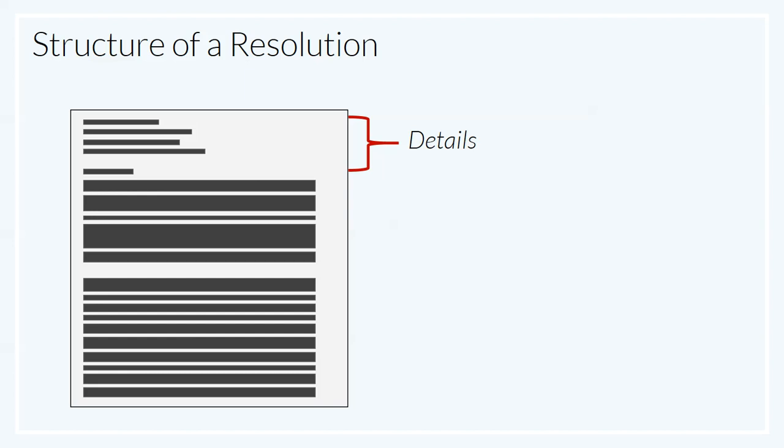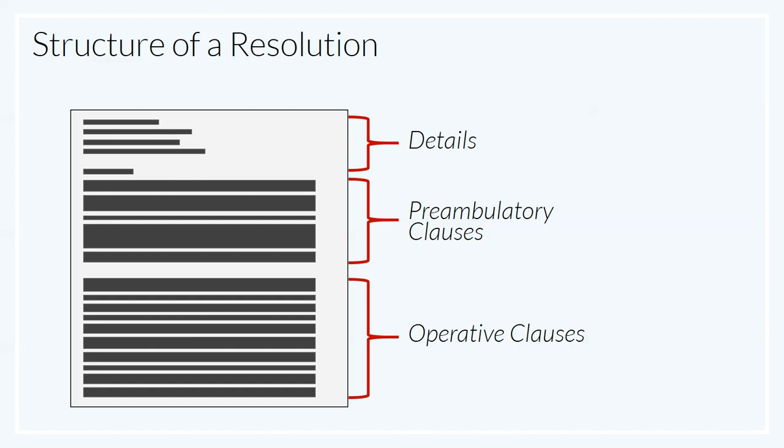The next stage is something called the preambulatory clauses. The preambulatory clauses are almost the statements of principle. They are not instructions. They are more a description of what the UN's position on a given issue is, how it feels about it. So it doesn't necessarily have the force of law, but it does give context to what is about to happen in the third area. So it's a lot about description, ideals, but very little instruction. Okay, it's much more about statements of principle and those ideas. So it might be believing that human rights are important rather than punishing people who abuse human rights, which is the third element, which is called the operative clause.